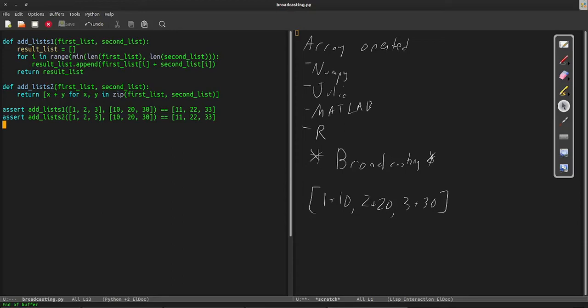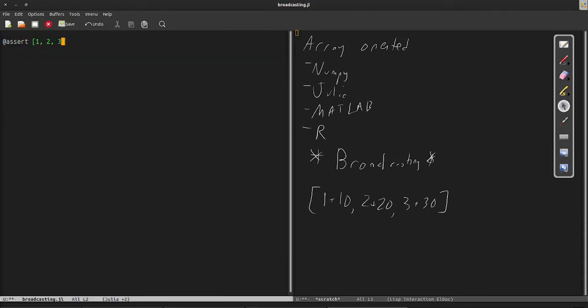In some fields, such as scientific applications or game development, it's fairly common to need to perform these sorts of operations, either element-wise across two lists, or doing something combining each element of one list with some constant. For example, doubling each element of a list or adding 1 to each element of a list. Array-oriented languages allow us to broadcast built-in operators automatically. So, to add the lists together element-wise in Julia, we simply use the plus sign, with a dot preceding it to indicate our intent to broadcast.